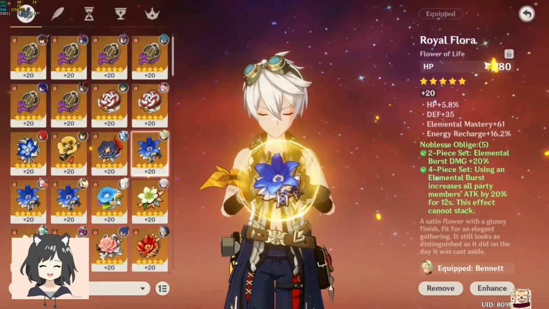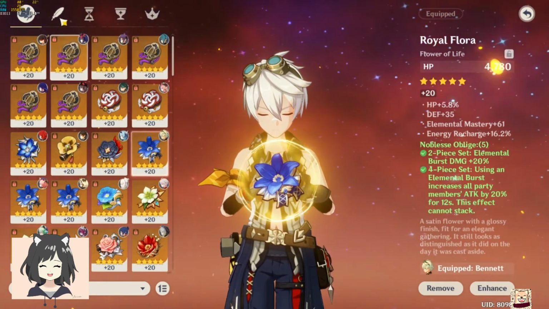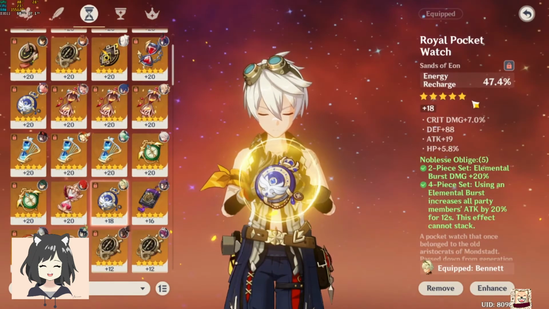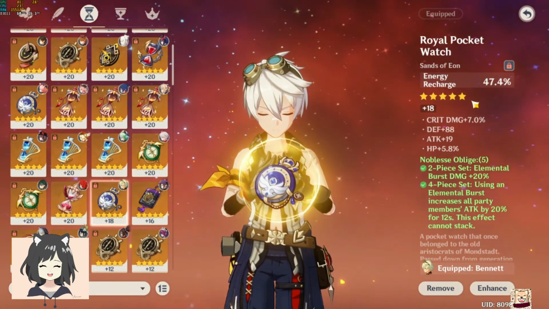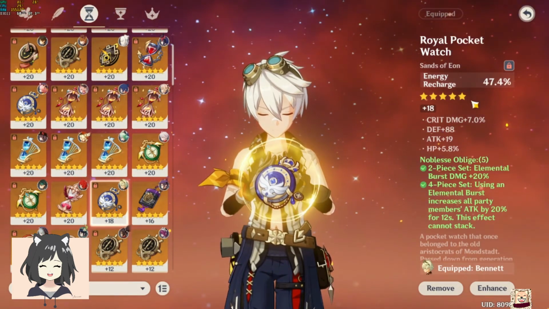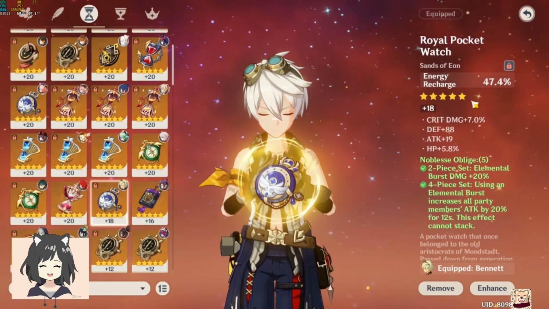And for the flower, yung focus ko is HP. And same sa feather, energy recharge, then HP. And for the sands, I am using energy recharge. Kasi nga, Childe national team is like a quick swap team. So, I need like unlimited burst sa lahat ng characters ko.